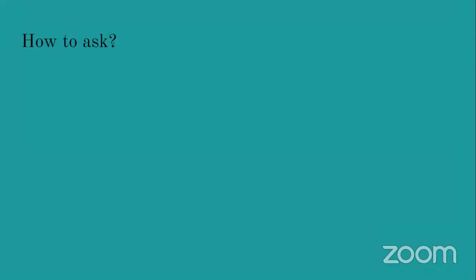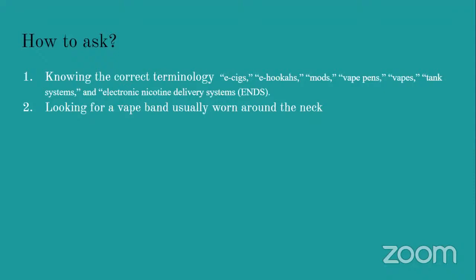How do we ask about the vaping habit during our social history taking? As we are very familiar with asking about cigarette smoking and alcohol use. However, using the wrong or unpopular terminology of cigarettes or smoking can lead to less detailed discussion with a patient that's vaping. So using the right terminology such as e-cigarette, e-cigs, e-hookahs, mods, vapes or vape pens can help us understand more about what the patient is using or not.